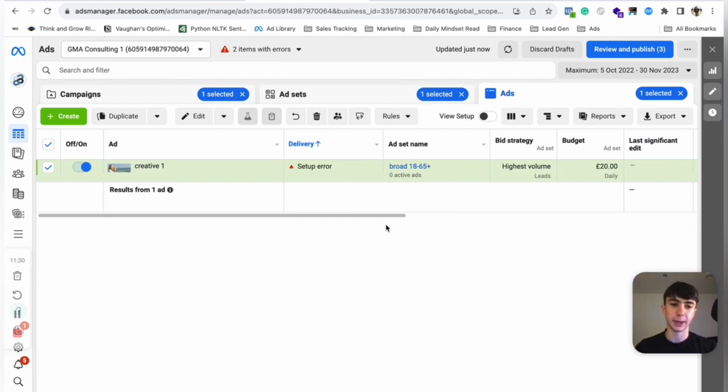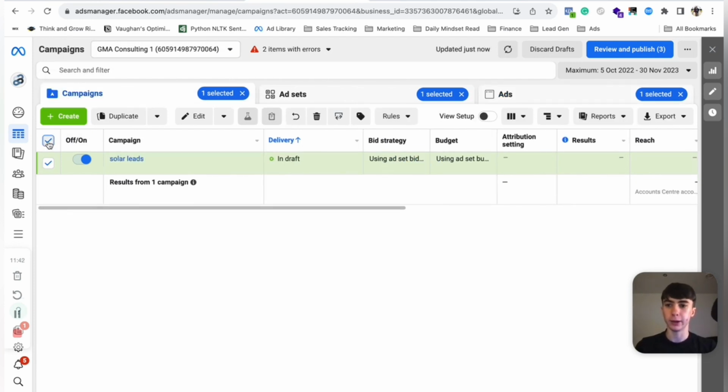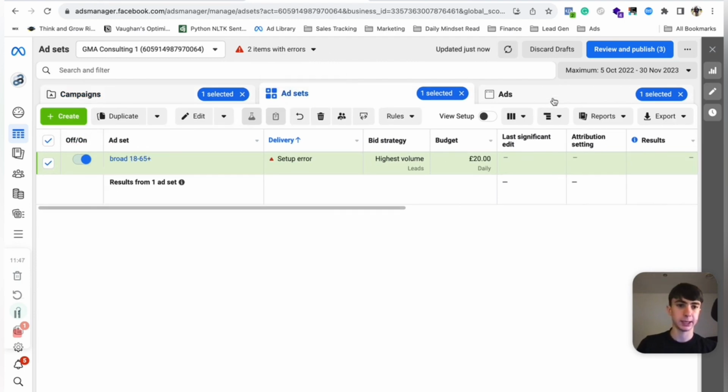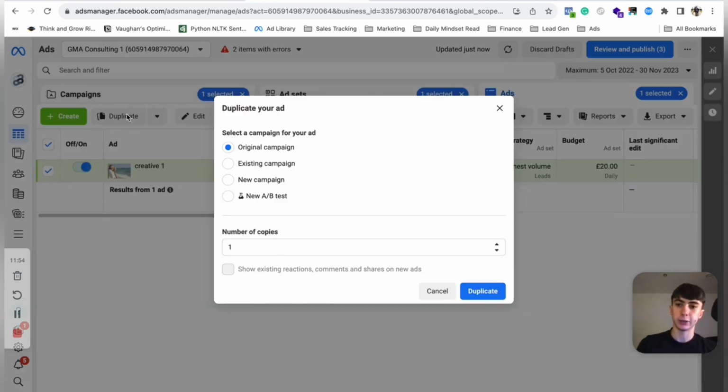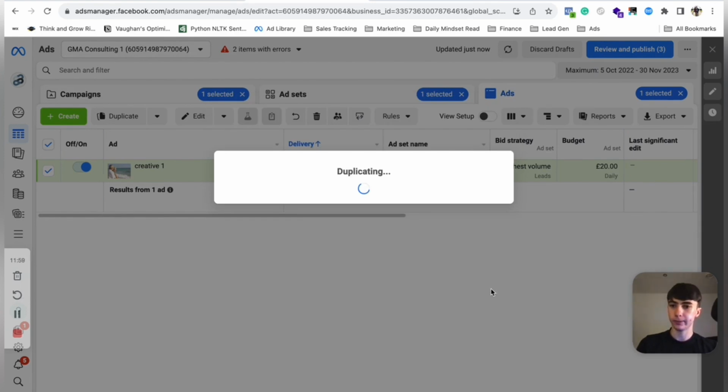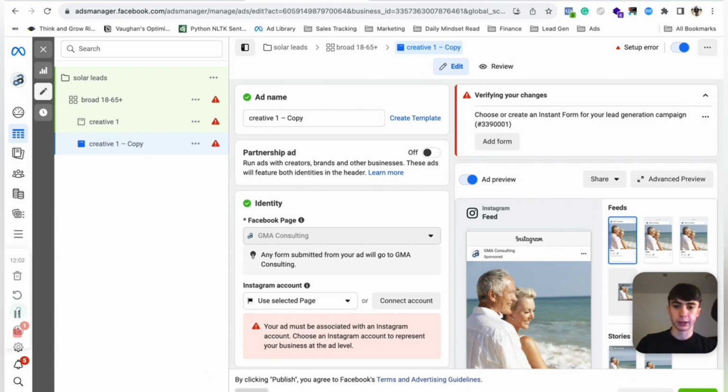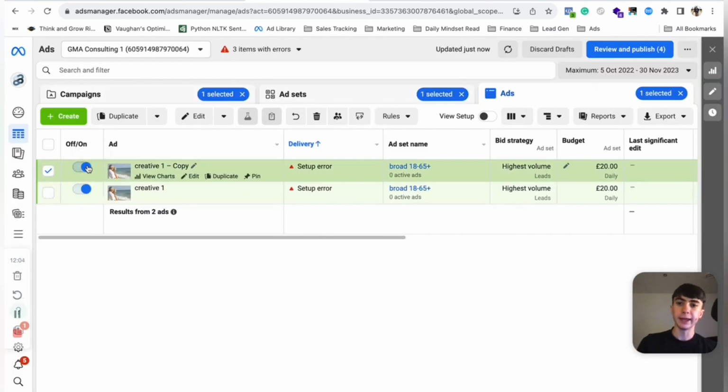So you build your campaign, but the most important thing is actually what's written on the ad, what the picture is, what the video is. So say for example, you wanted to test different videos and creatives. You've got your campaign here, and after you build it, we're going to select it, and then go to ad set, and it's already selected, and then we're going to go to ads. So say we wanted to test a different version of this with a different picture or a video. All we would do then is press duplicate while we're in the ad section, press duplicate once, and then I'm just going to press close so you can see what it looks like. And then it's going to give me a different version.